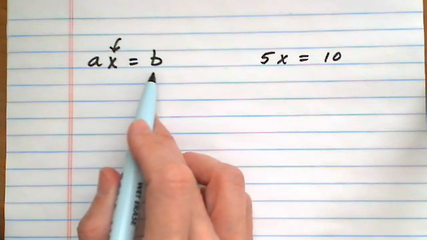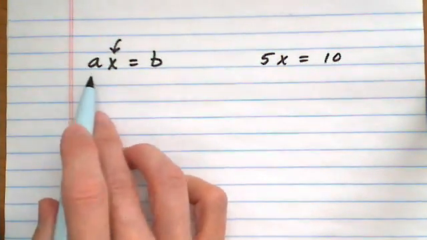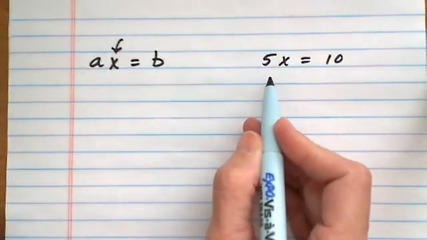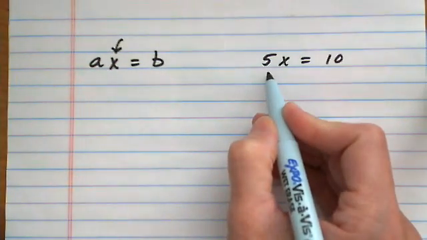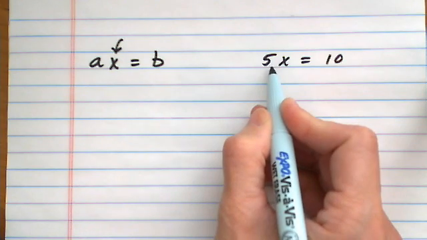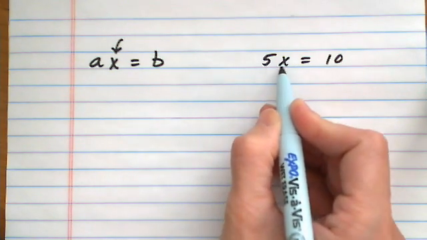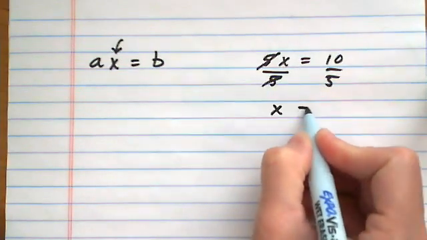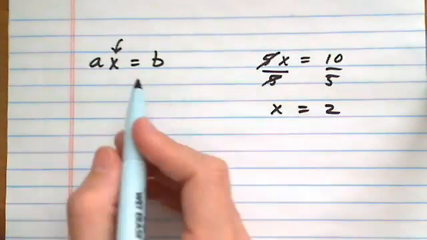The way I want to think about these is to treat the letters like a and b that we're trying to move away from x just like numbers. If I had 5x equals 10, I'd want to get rid of this 5 that's with the x. It's being multiplied onto x, so I'll divide it off and get x equals 2.